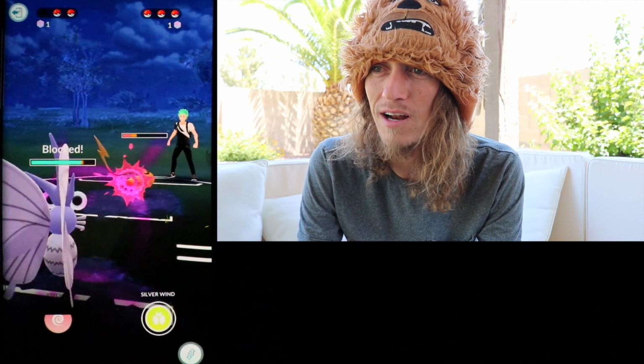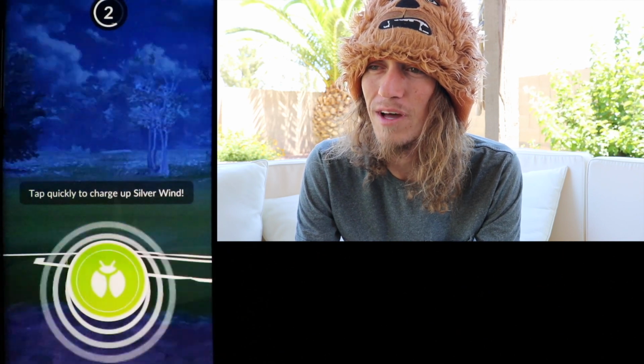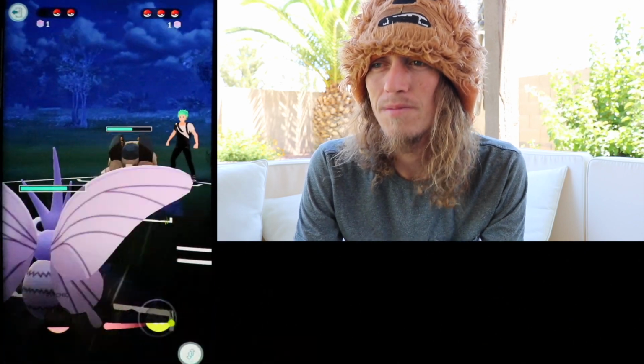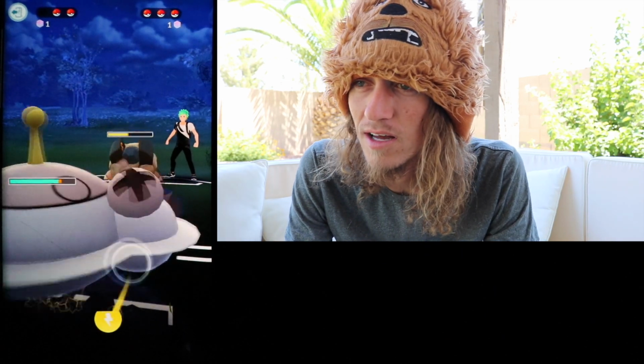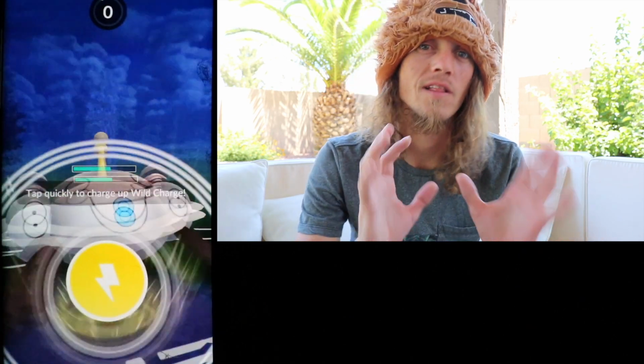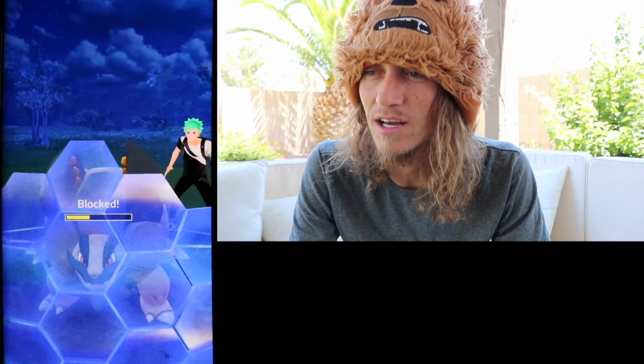We can't let two of our Pokemon take bad hits, so we're going to try to Confusion him down, but then we don't want to have to waste a whole other shield, so we get the Silver Wind off, but thankfully he elects to switch out, so it's not like it would have been the very last hit for the Raichu, because it went into the next Pokemon.